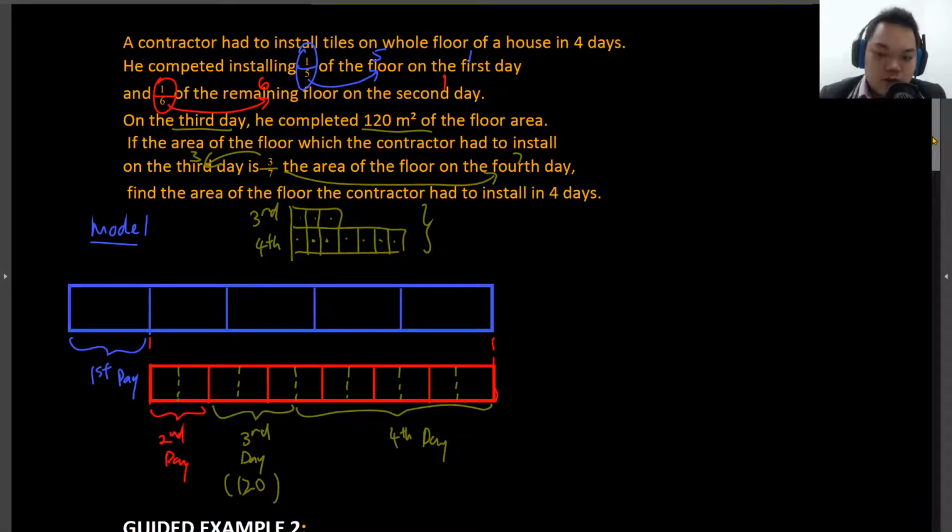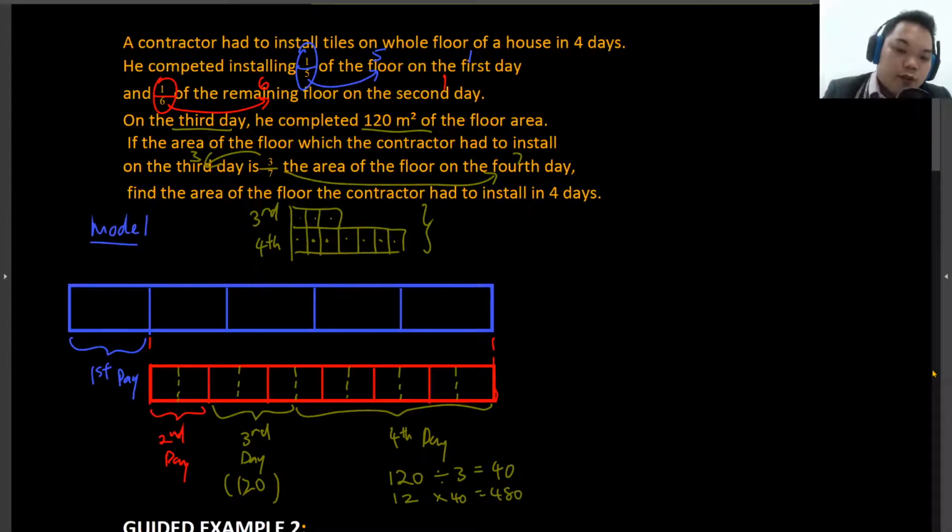So if this is the case, all we have to do from here is to take 120, divide this by 3, that will give us 40. Then the next thing that we can do is to take 10 times 40. No, there's a total of 12 over here. There are a total of 12 blocks over here with 40. This would give us 480. So these 12 blocks are going to represent 480 meters squared.